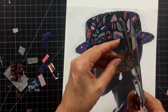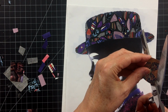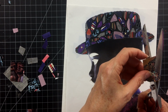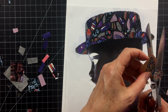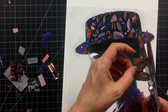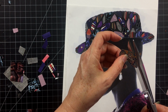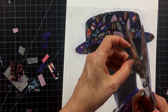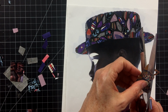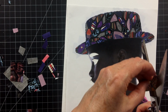So next is going to be the face. I'm going to do the same technique with our template, with our lacy template. And the color scheme I want to use is just that, like a major color scheme, but heavy on orange. The color scheme obviously for the hat was indigo, dark blue, purple, and orange is the contrast of those colors.